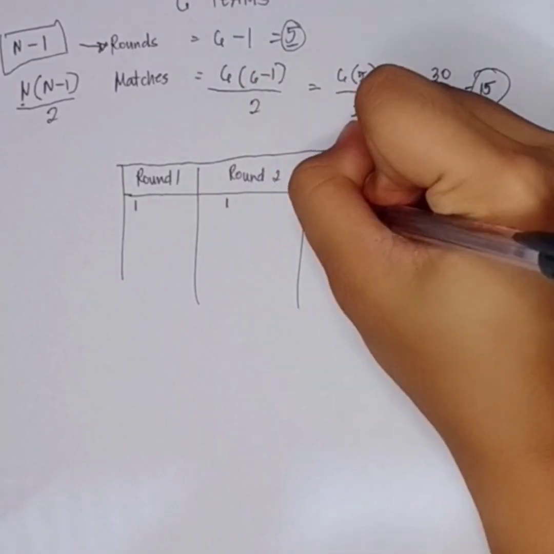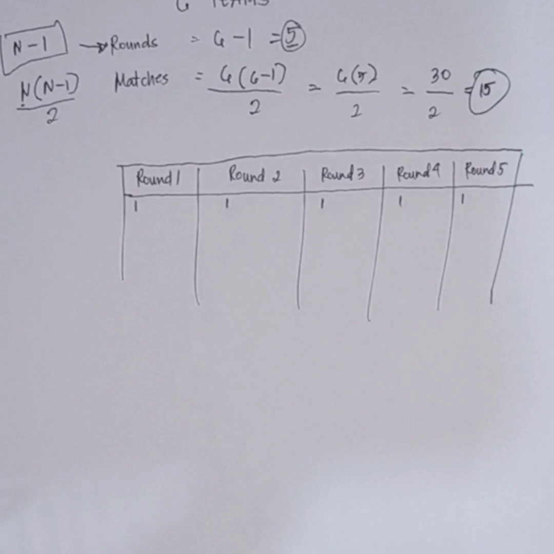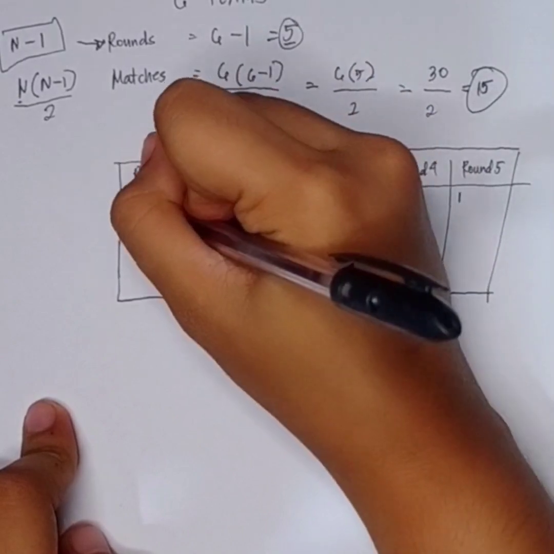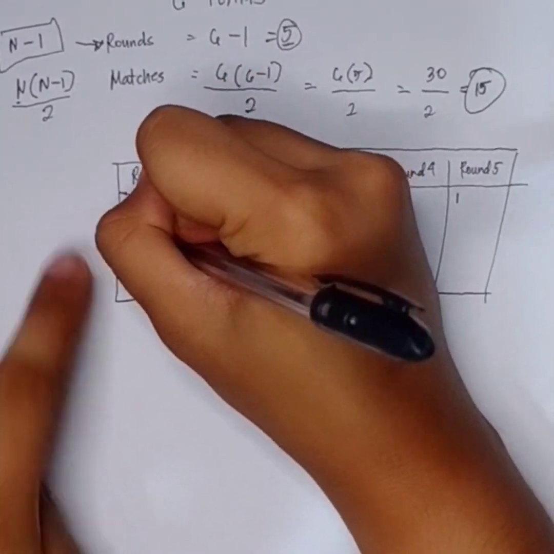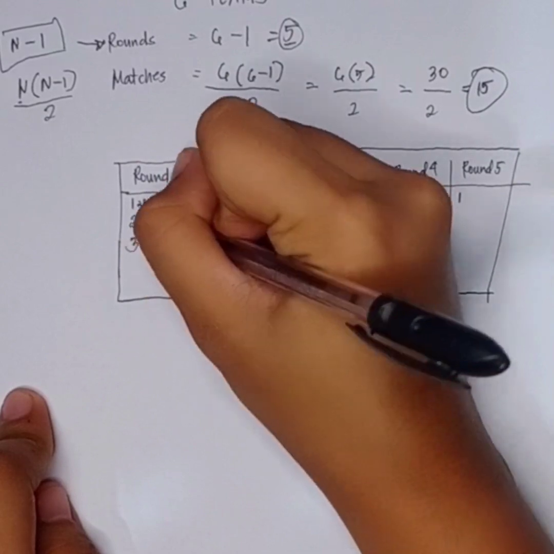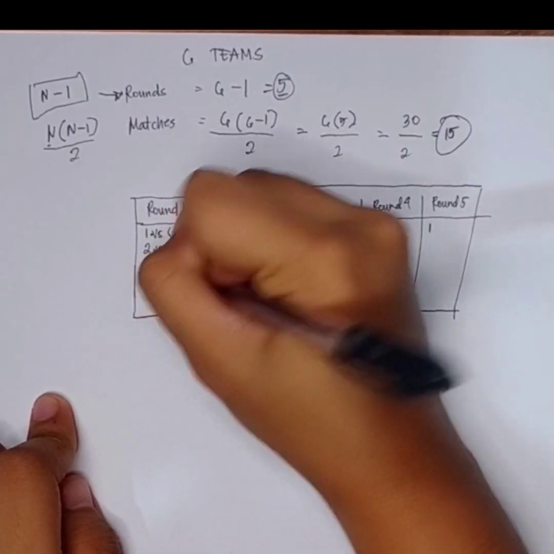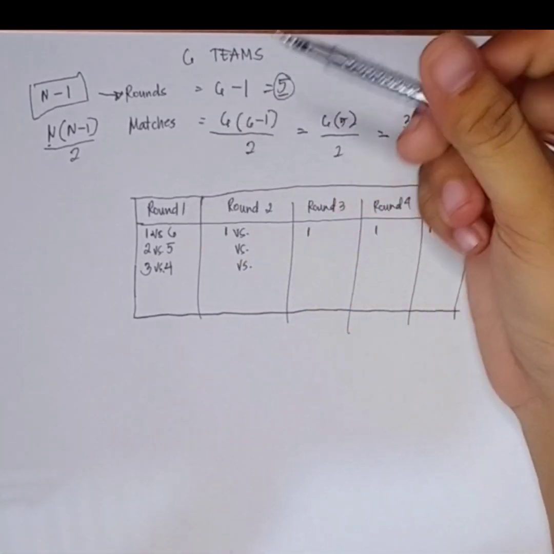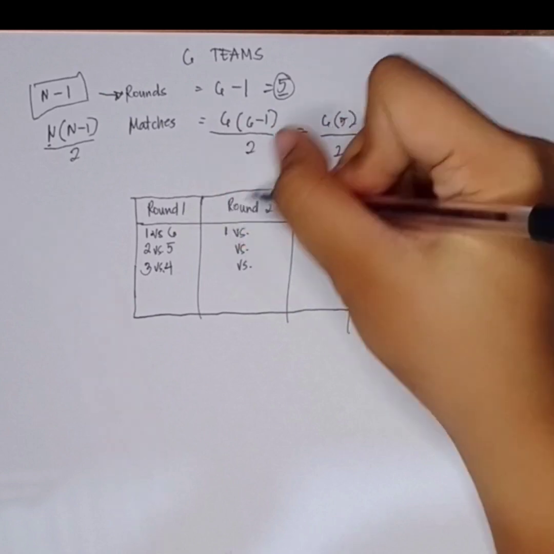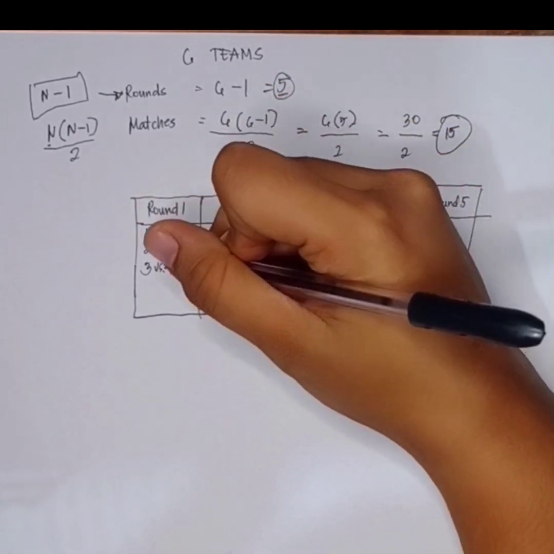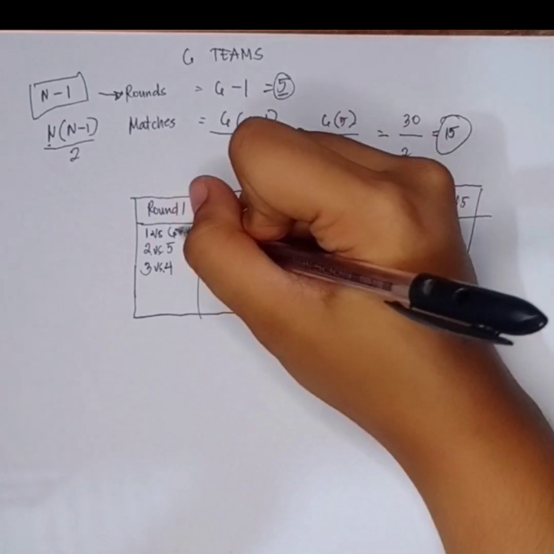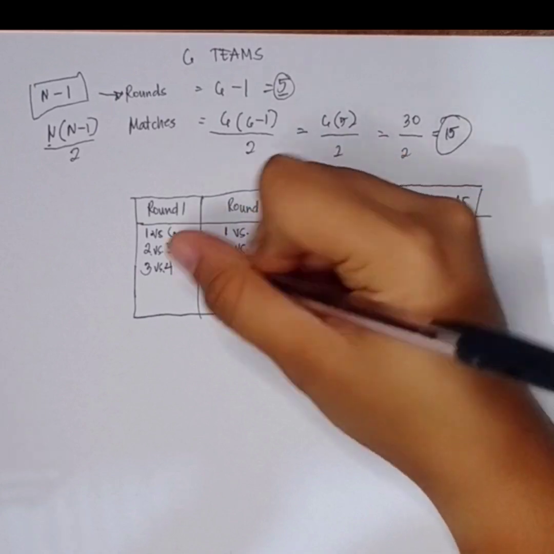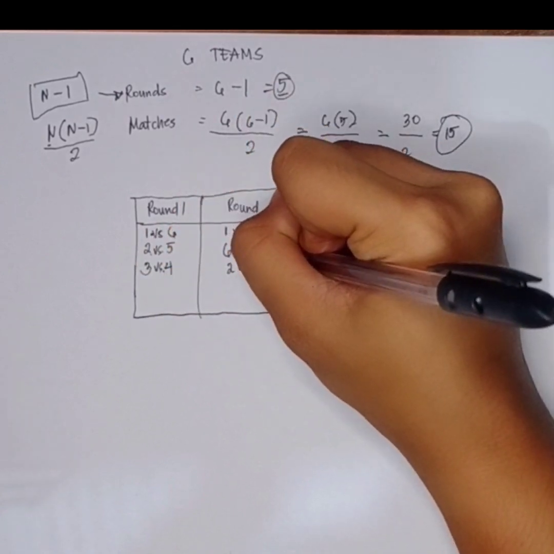The very first team is constant, we have number 1 in every match. Take note of that. 1, 1, 1, and 1. So in the very first round, we have to arrange them correctly, like 1, 2, 3, 4, 5, and 6. Now, in round 2, we have to move that 6 under that constant number 1, and move the 3, 4, and 5. As you can see, that is the movement of our rounds.